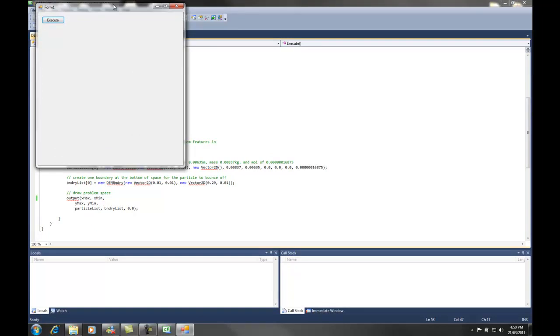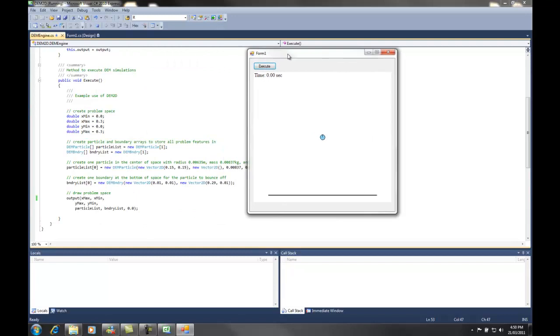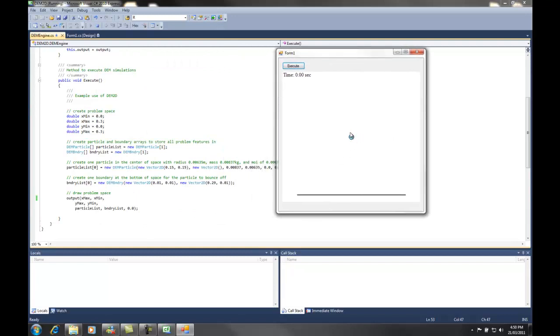Okay, so the form comes up like this just by default, and then if we click execute, you get this image. We set the time as 0 seconds, so it's showing that it's currently 0 seconds. You have a particle out here in the middle of space, a boundary near the bottom of the space, and nothing happening because we haven't actually created any reasoning for this particle to be moving or doing anything. So if we put a time loop here and actually put a couple of particles and put rules about when particles bounce off each other and things, that will all be rendered here, but this is just a little example.